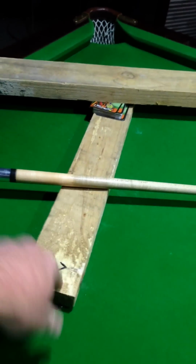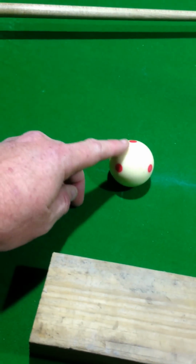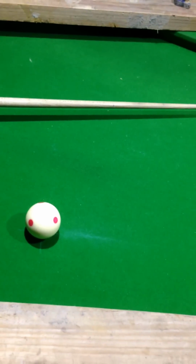I started off by bracing this artificial bridge to the table. You can see it's very solid. It's got a vice lock to each side. The next thing I did after that is set up the cue ball. So I dinted a hole into the table, so you can see the ball kind of settles into the hole, so it stays in the same place each time.